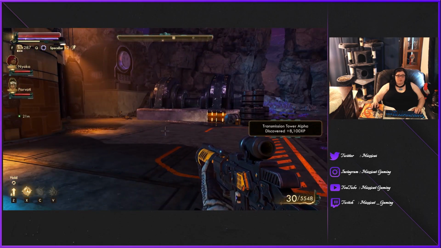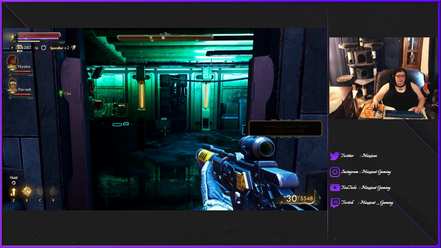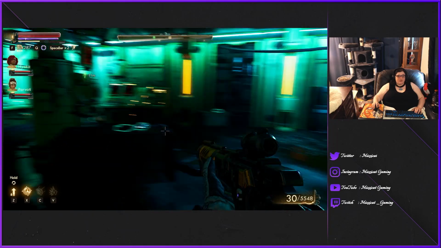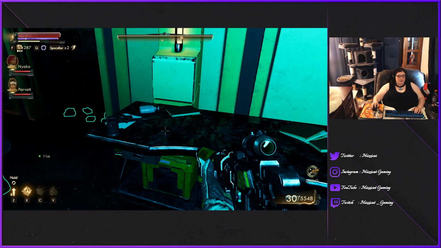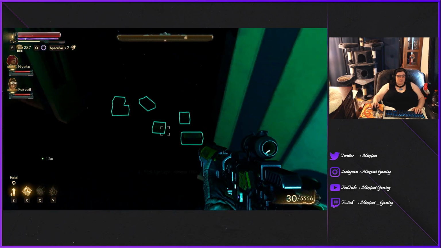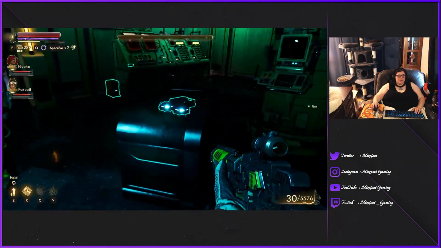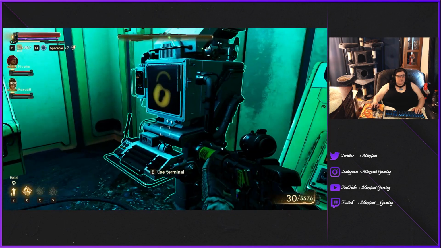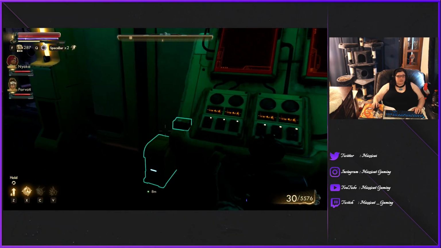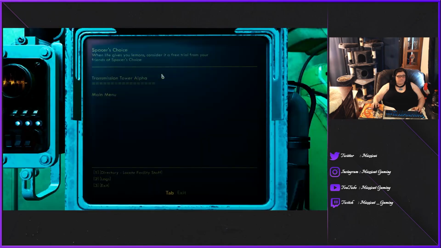Okay, so Transmission Tower Alpha. We can open this door. Here we are at Transmission Tower Alpha. Go ahead and grab our loot. As we do. Make all the stuff stop glowing. Terminal we need, so we'll get back to that. Okay. What do we got? Main menu. We'll go to the logs first.